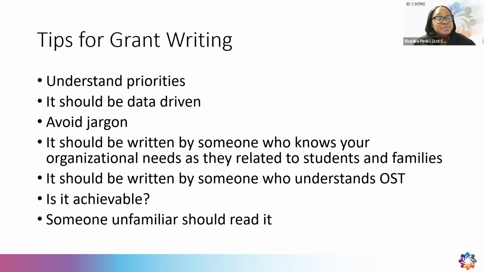But I do want to take some time to just cover a few grant writing tips that you can implement right away. And again, it's to review that RFP or your RFA, depending on how your state is addressing it, that grant application, and understand the priorities, right? If there's a special interest in a need, make sure that you are able to address that need in your proposal. And again, it should be data-driven, right?